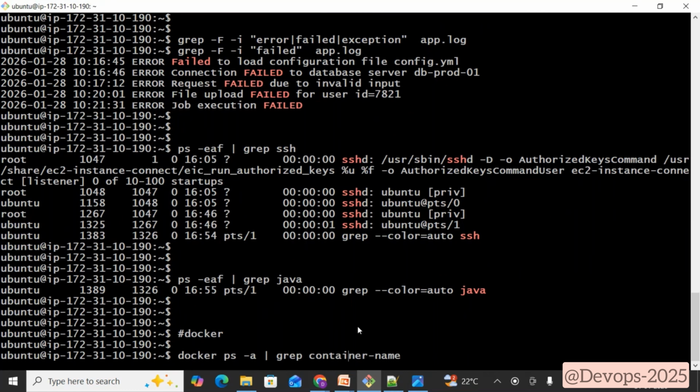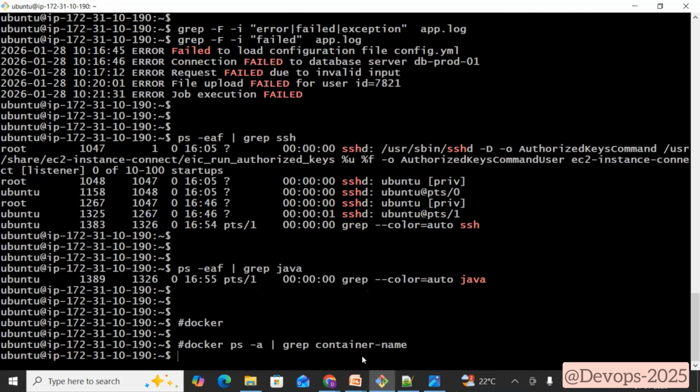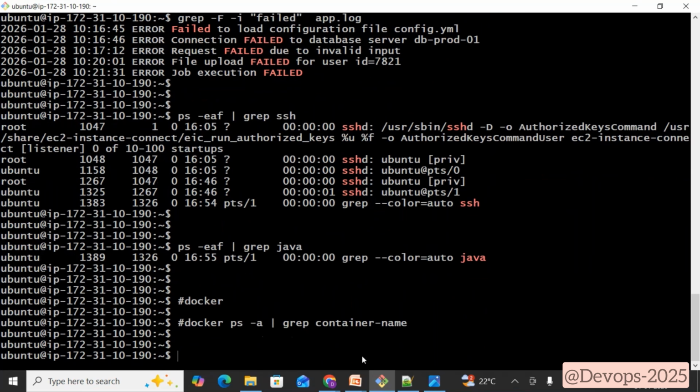That will list all the containers which are running or stopped. From this command output, the pipe takes it and gives it to the grep command, so that grep goes through this output and prints the particular container name. So this combination we can also use with grep.